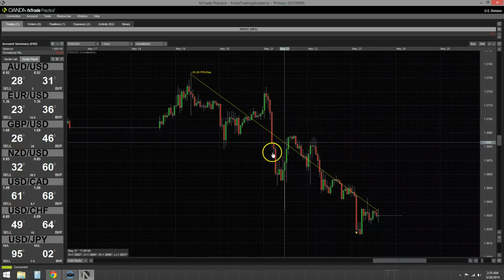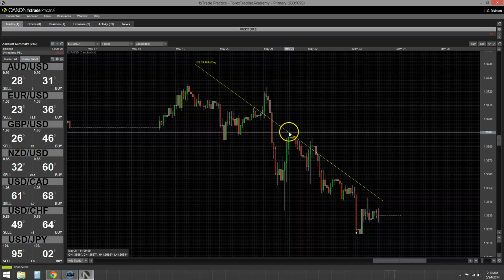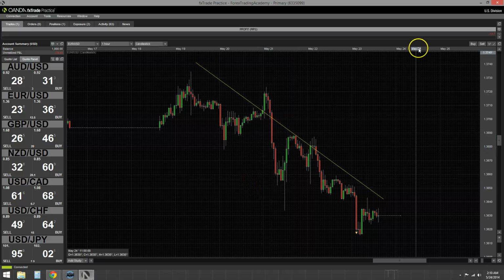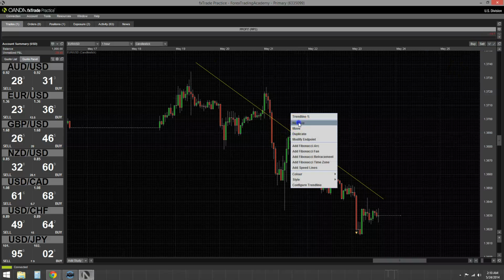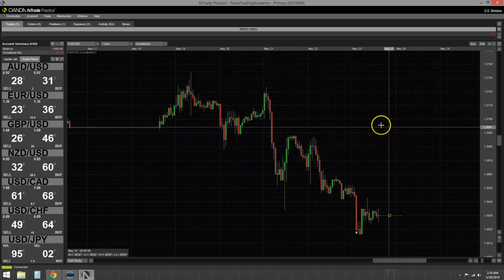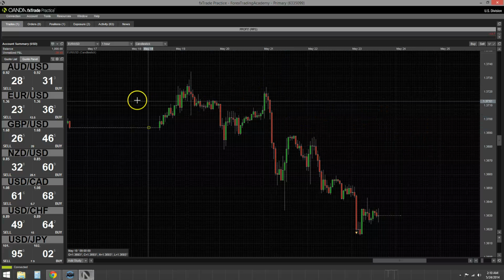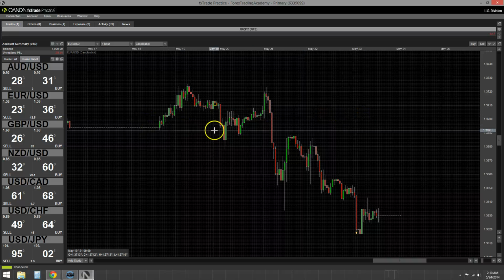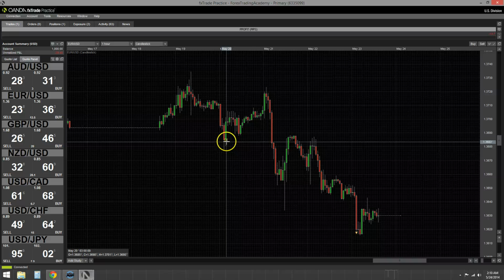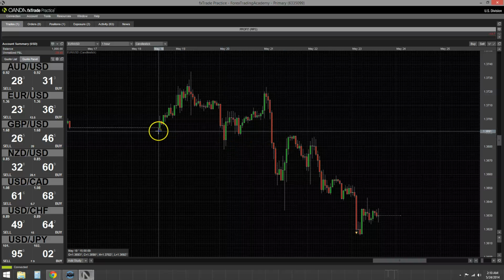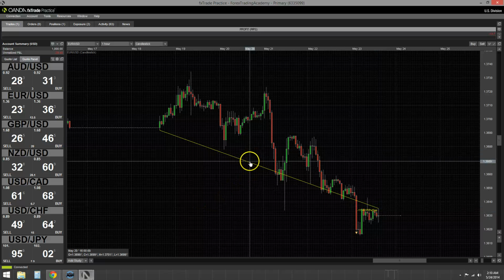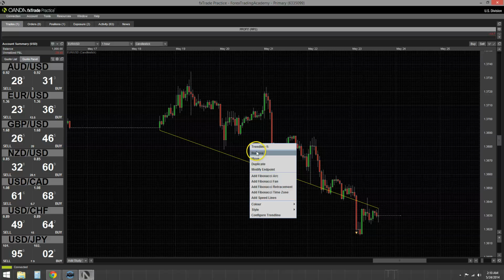You can still move it after it's created. It's not stuck, like it's not a permanent magnet, but that's what a magnetic trend line does. As you move left and right horizontally over time, you're changing your time, it is sticking right to the price, and then that allows you to click and select your trend line directly to price.